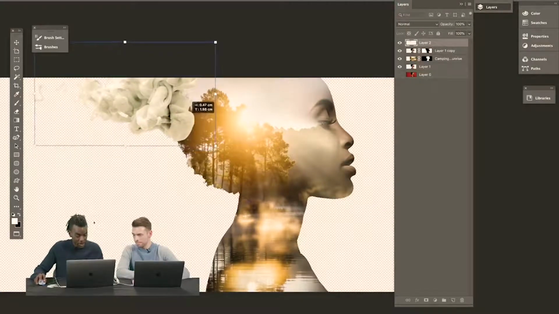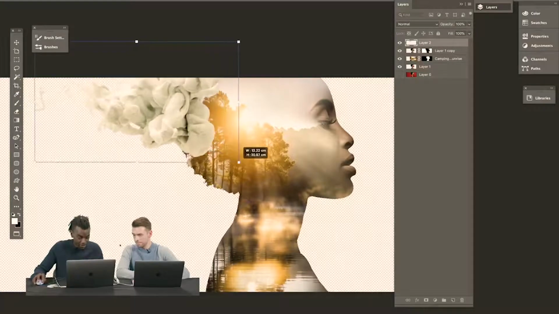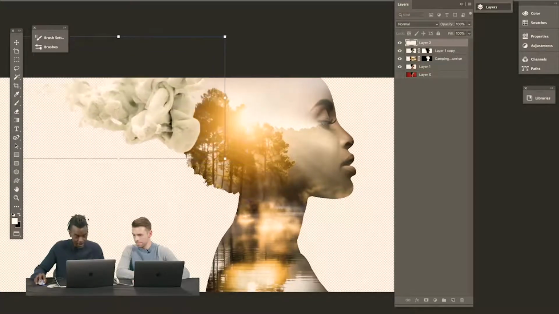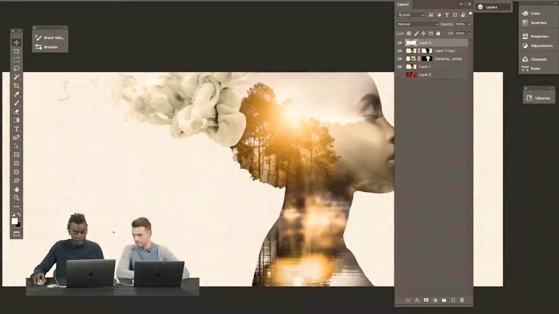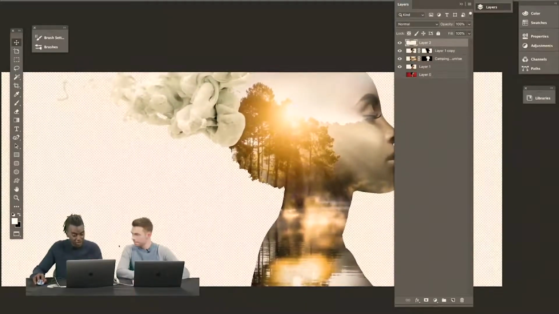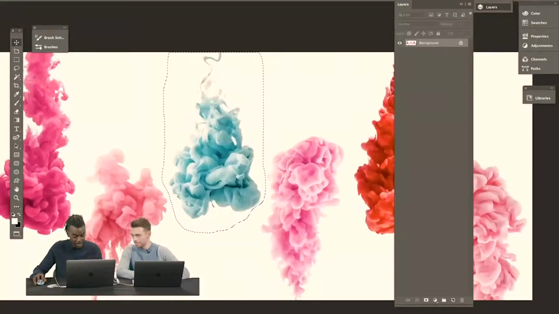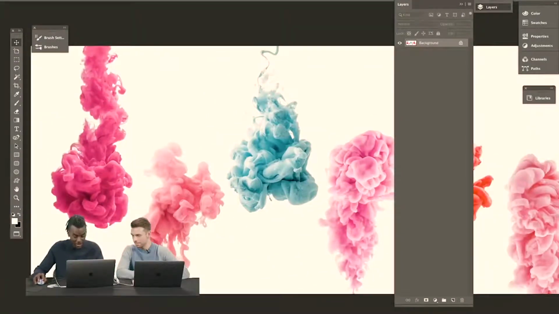So I will have a little play around and just modify the image as I go. But it's going to be rinse and repeat all the way through. So if I go back to this image here, I'm going to take each asset and do the same thing and try and speed it up.